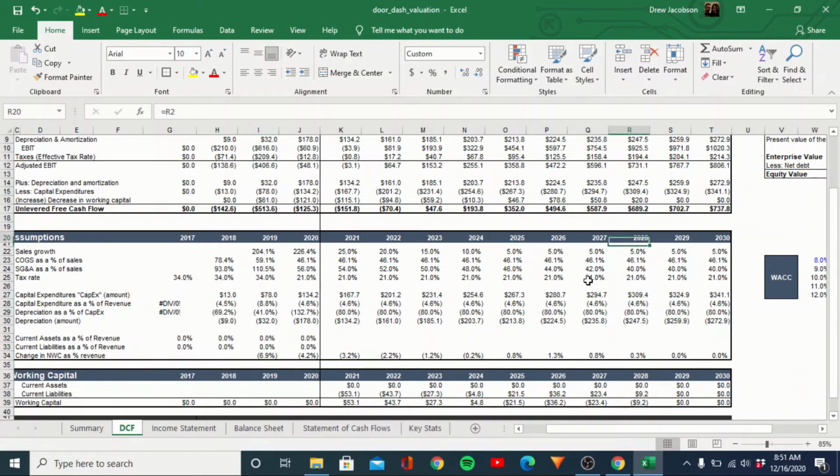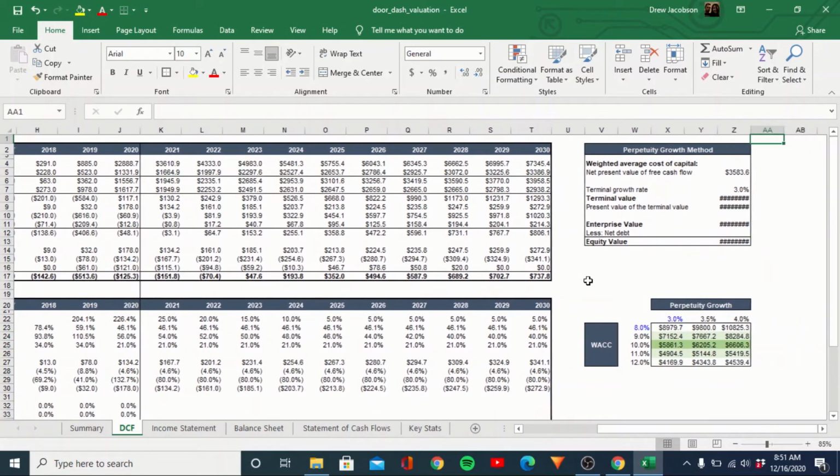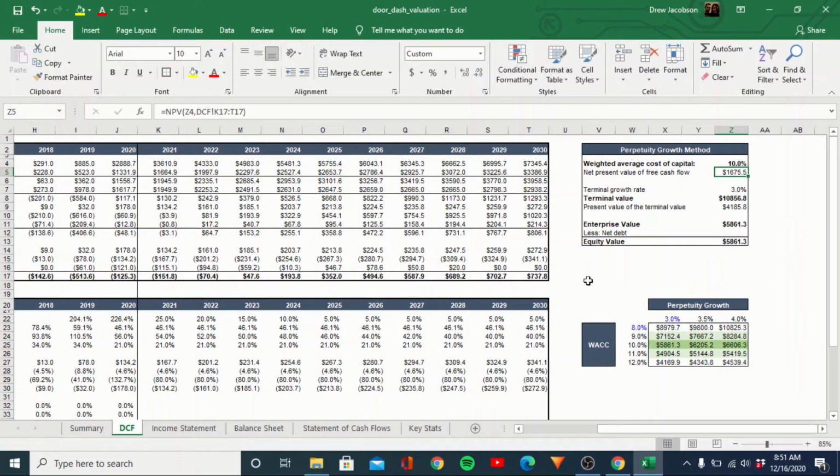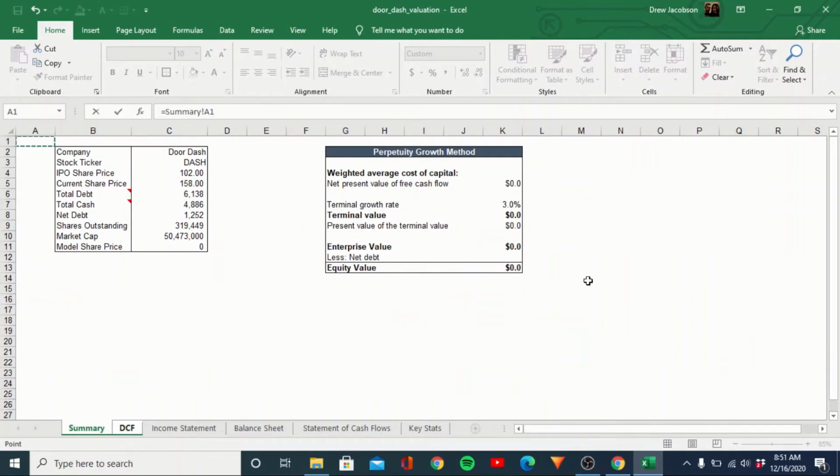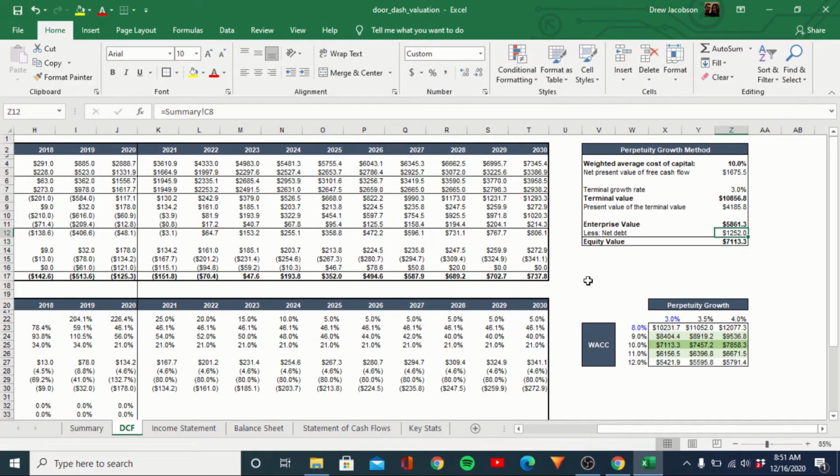And if we come over here and just check real quick what kind of valuation this is giving us, we'll say 10% cost of capital. That's the return we want. 3% terminal growth rate. Present value of the terminal value, 4 billion equity value, enterprise value of about 6 billion net debt. I think I actually have this saved over here. So that should actually be subtracted.